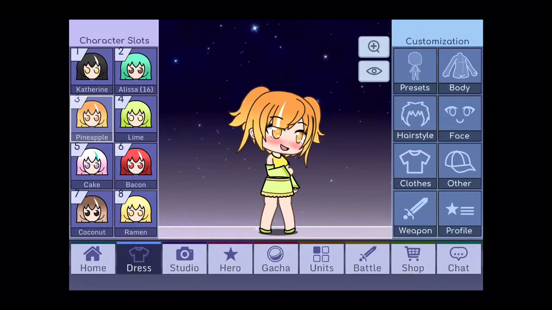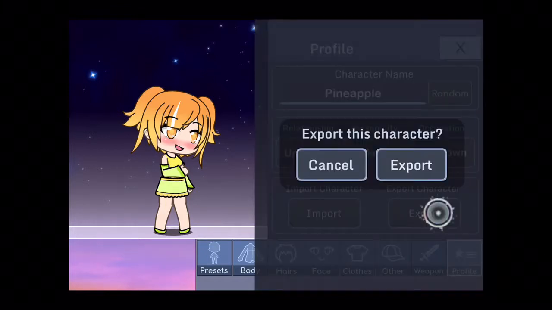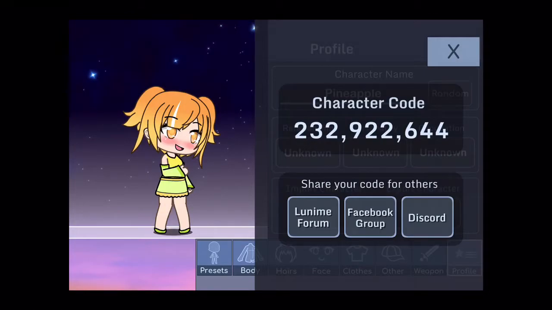But yeah, without further ado, let's just get into this video. So first we have the pineapple. Her color scheme is more tropical, like orange, yellow, green. That's what I want for her. So here's her character code.